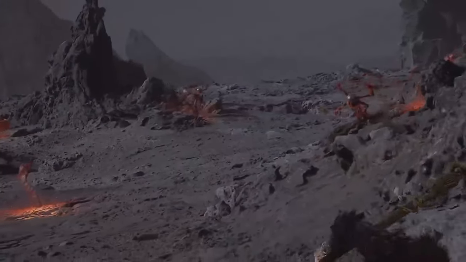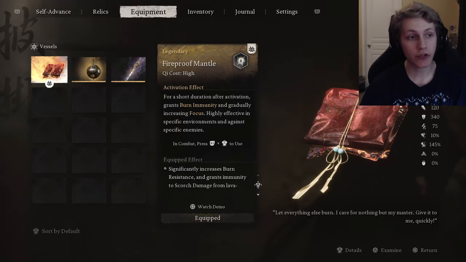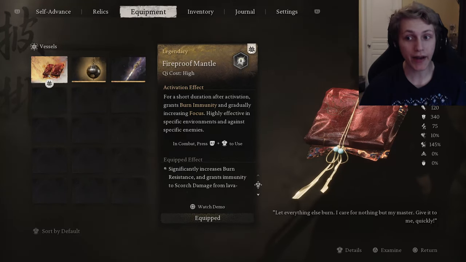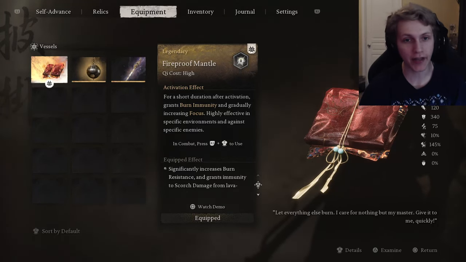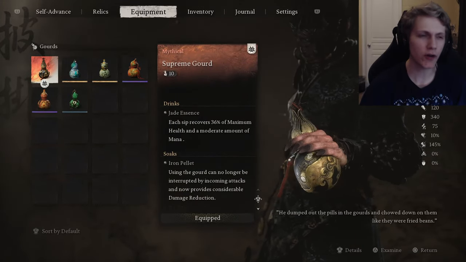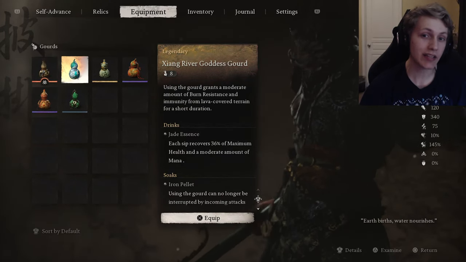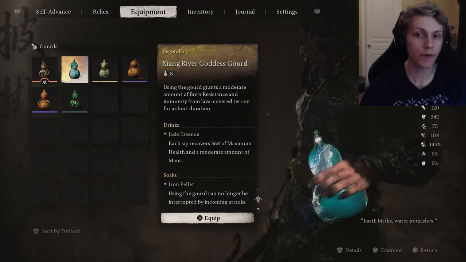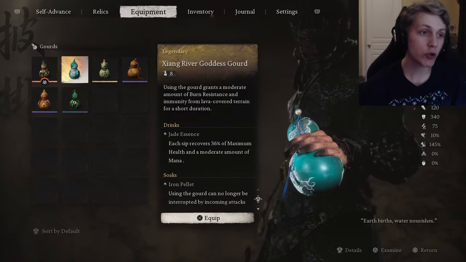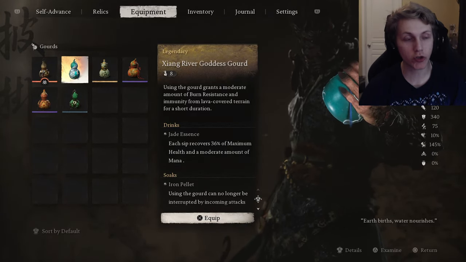Oh my god! I am also running the Fireproof Mantle, so I get immunity to lava and significantly increased burn resistance, so I get quite a bit of resistance to all the fire in the area, thank goodness. I also have the Supreme Gourd from the Old Man Quest. As far as I know, this is the gourd with the most uses in the whole game. Before I was using this, in this area specifically, I was using the Zhang River Goddess Gourd to basically do what the Fireproof Mantle does, except for a small duration rather than all the time.